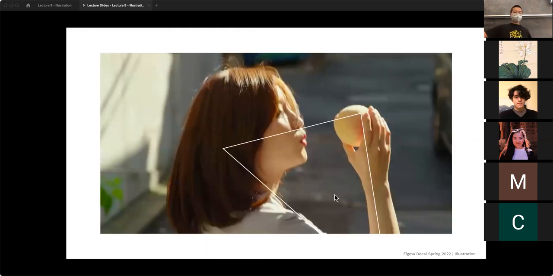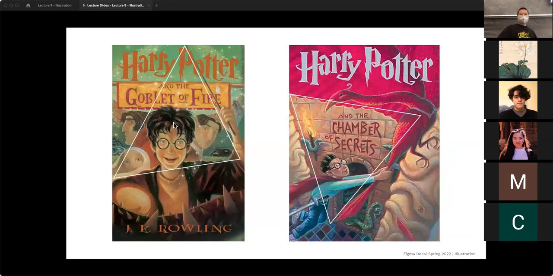Also, when I made this, I had to put a Parasite screenshot in here. I like this one a lot because it's more implicit. You don't look at it and immediately see a triangle, but it's implied, because you can know that her arm, the elbow, is creating the rest of the triangle in that image. So you can go from her head to the peach, following the line of her arm to get to that triangle, which really brings you into that right angle point of this peach, the most important part of the image. A few more.